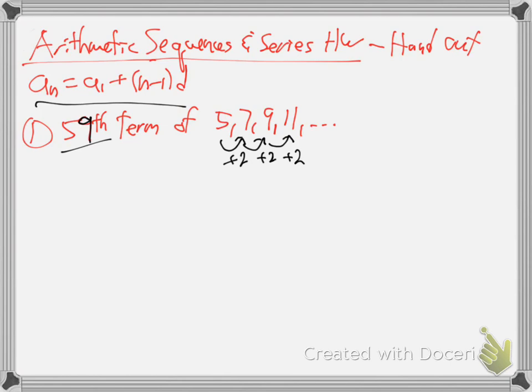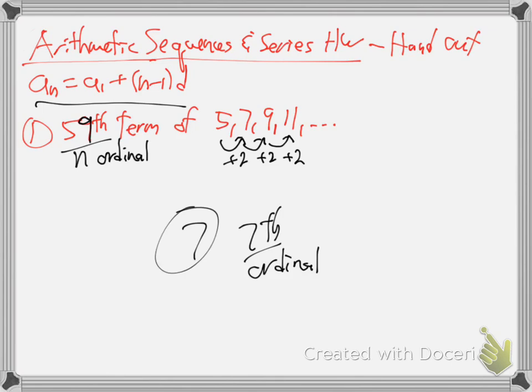Now, the most important part of using that formula is to know what the n is, and the n is the 59. The n is always the ordinal number. Now, what's an ordinal number? It's a number that implies ordering. If I say 7, that's a normal number. If I say 7th, that's an ordinal because it implies order, doesn't it? When I say 7th, that means what place they were in, right? They came in 7th place. If I just say 7, that could just be there were 7 of them, or I'm 7 years old, or who knows what. But 7th, that's an ordering. That implies an order. So whenever you see that kind of number like a 7th or a 3rd or a 5th, know right away that's my n. I'm just saying that to help you identify. That's always your n whenever you see the ordinal number.